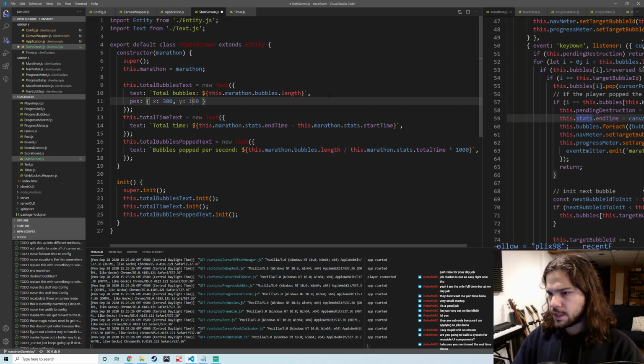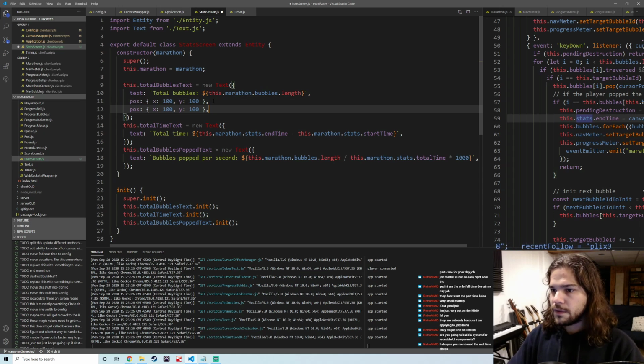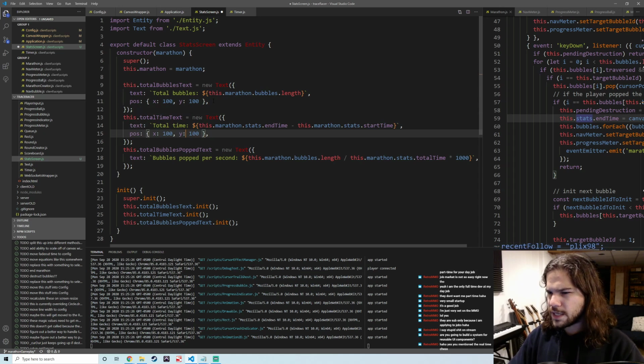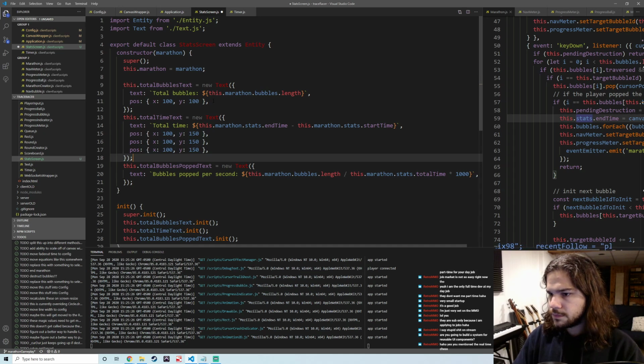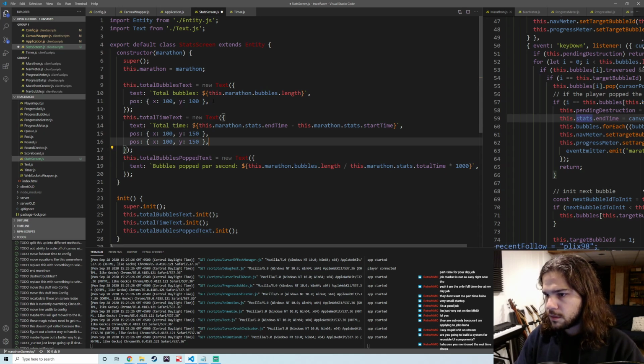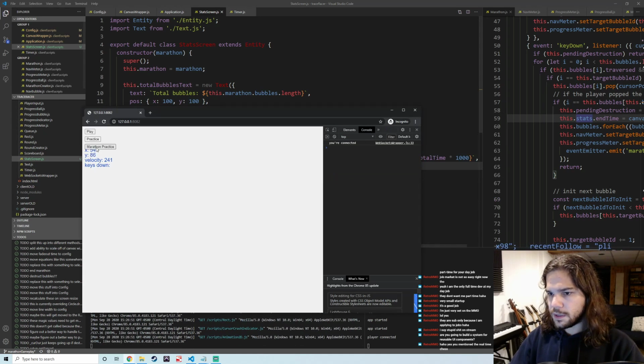Oh, actually my window's kind of small for testing, so let's do 100, 100, and then for this next one, we'll do 100, 150. Oh, didn't want to create that many. And then this one, 100, 200. And everything else should work.